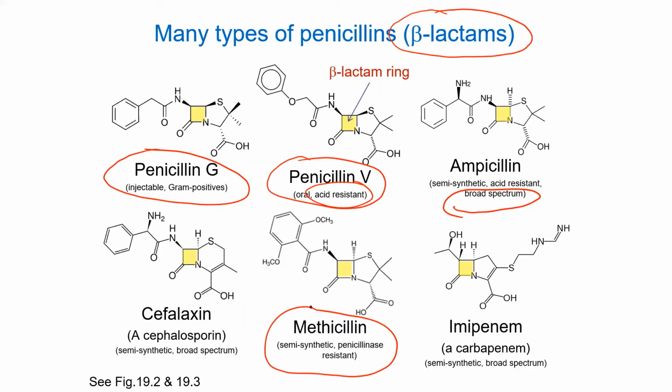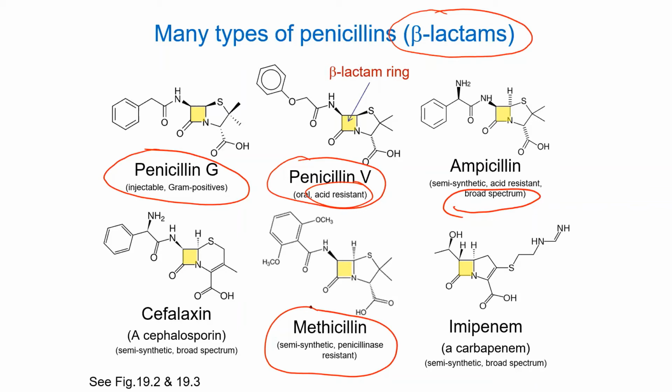I see there's a couple of questions here. Someone says, so penicillin binds to enzymes that build peptidoglycan. That is correct. Do we need to know the difference between each type of penicillin? The answer for that is no. You need to know what penicillins generally as a category do. And it is useful to know there are different types, but I'm not going to ask you what's the difference between ampicillin and methicillin, for example.